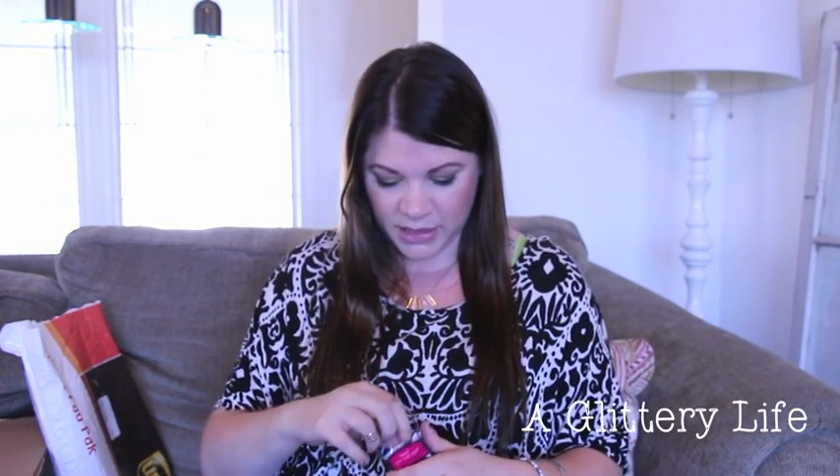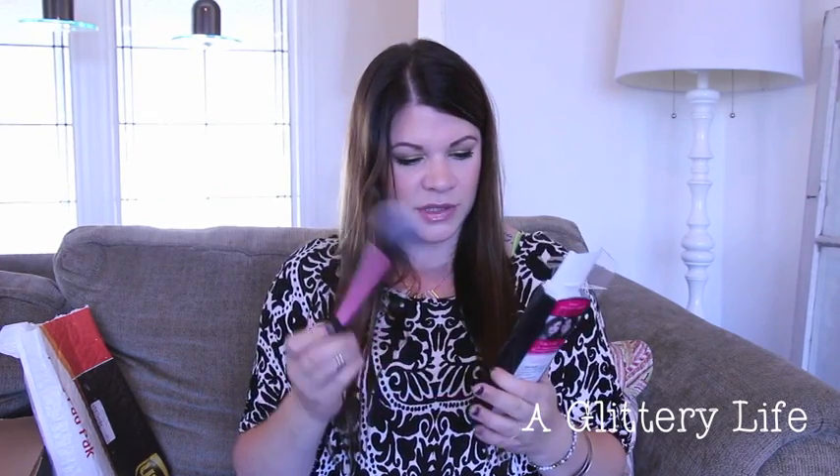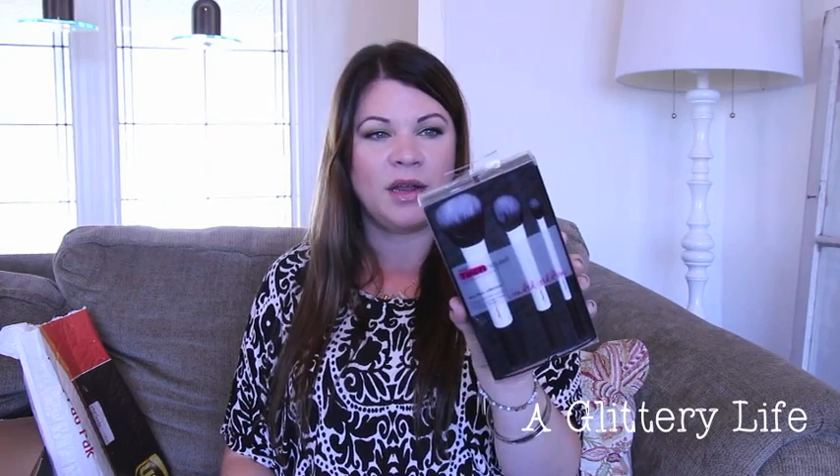Now some more makeup brushes — thanks to Real Techniques. I got to attend the Pixie Woo event here in Beverly Hills with them recently, and they were kind enough to send me some brushes. This is the Real Techniques setting brush — a lot of you rave about this as a holy grail, especially as an under-eye setting brush. I definitely wanted to try it for my 'best brushes on a budget' video coming soon. They also sent the blush brush, which looks like it could work as a finishing brush too — it's a bit big for my blush preference, but I'll give it a whirl.